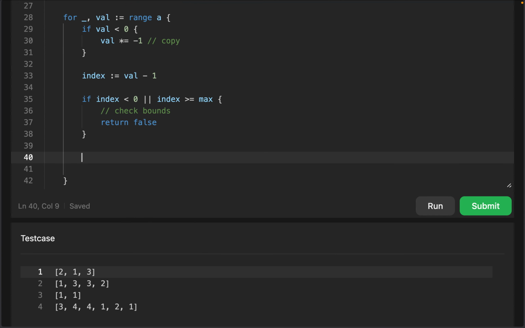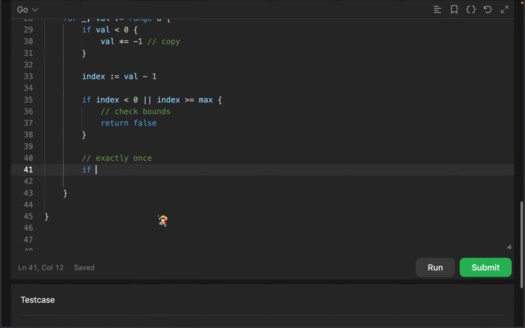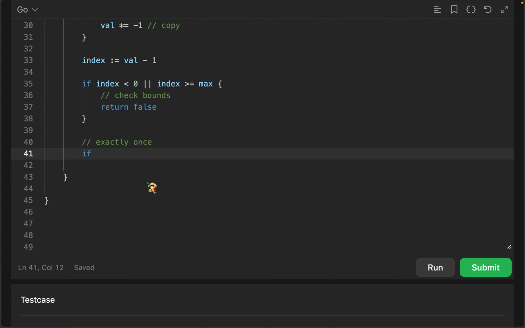Now, exactly once, so I'll check exactly once. And this is where I'm avoiding my 2 loops. I'm avoiding the 2 loops by checking that the a of index which I have found, if it is lesser than 0, then I have visited it already, so mark it false.